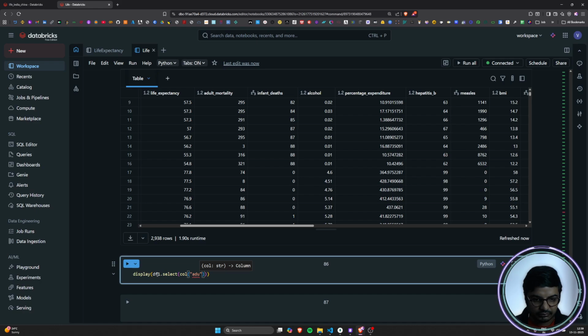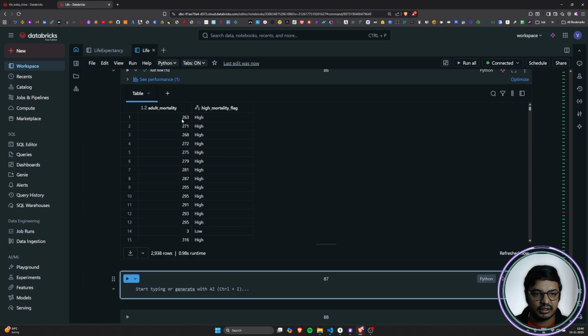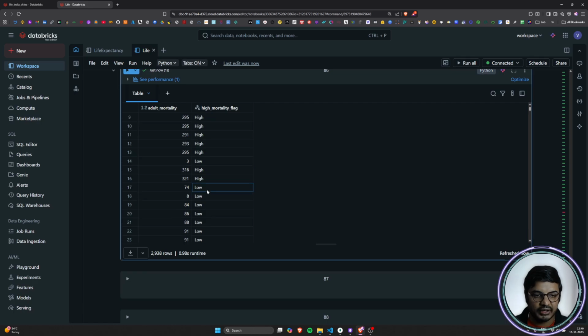Now we can easily verify our condition: if the value of adult mortality is greater than 200, we are getting high, and if it is less than 200, if it is 3, we are getting low, 74 we are getting low, 8 we are getting low, right? And if it is greater than 200, here you can see 335 we are getting high as output.